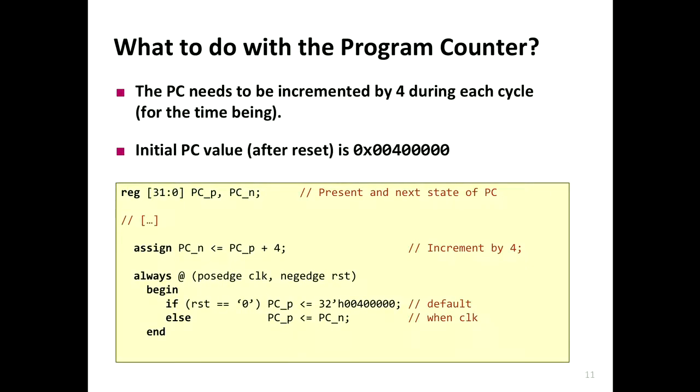How do we implement it? Exactly. So in Verilog, this is how you implement it. Remember, you will see a very high similarity to FSMs. You start with declaring two 32-bit values, for the present state and the next state addresses, as we saw here. And then we need a combinational logic to compute the next address, and it's simply addition by 4. So you have a simple combinational logic.